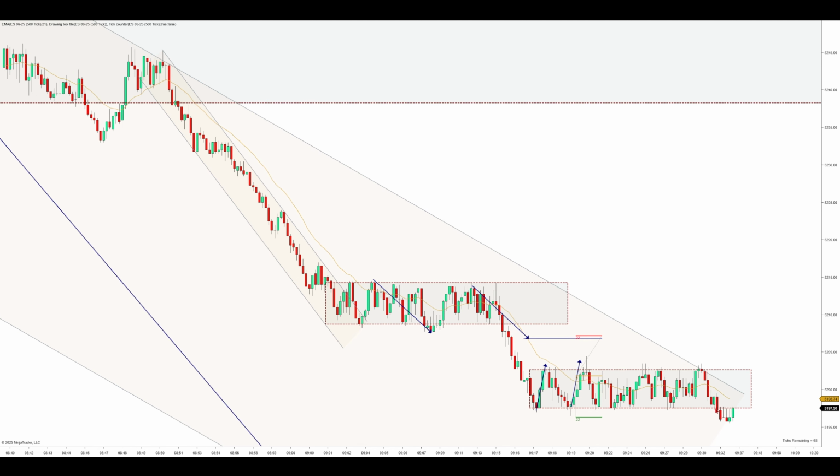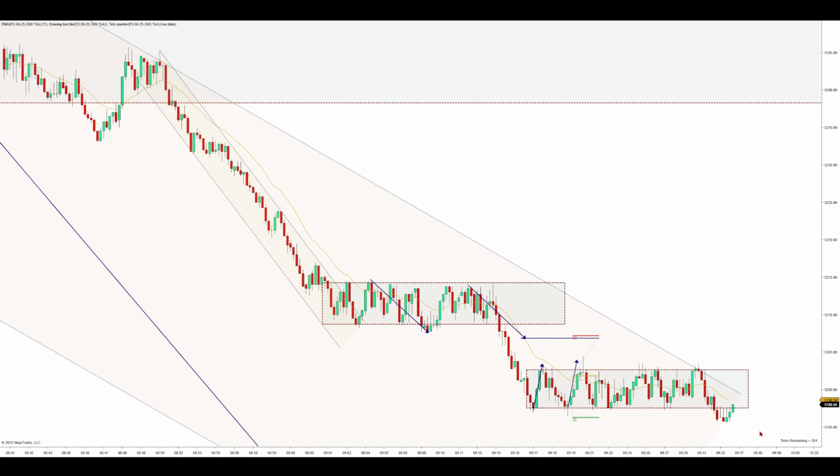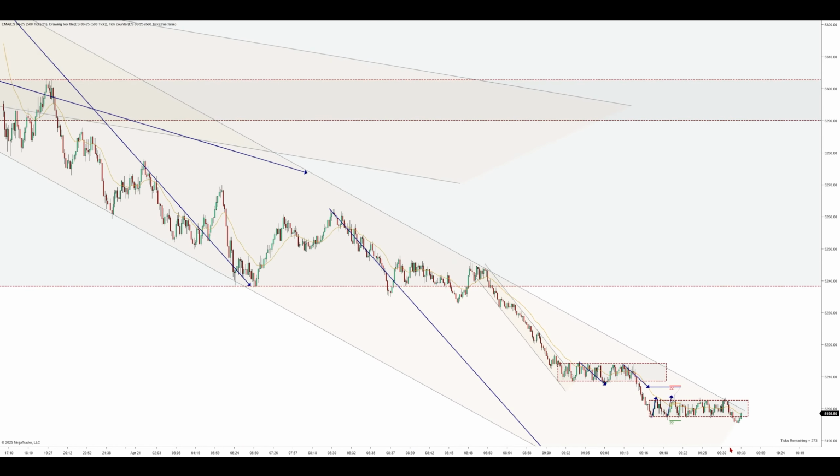But we pushed on through here. This last bit, this second entry to the trend line, was enough to finally get us through. But yeah, sometimes that happens. It's going to go near your target and then just go sideways before finally dropping on down. There's definitely nothing atypical about that.